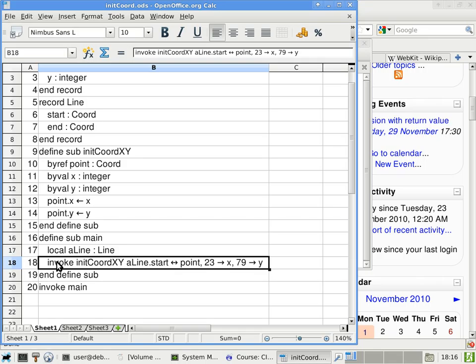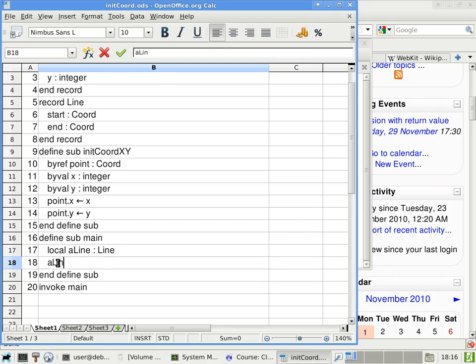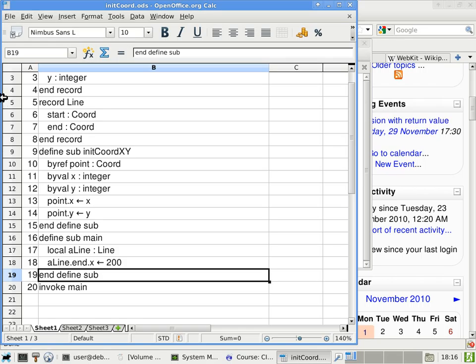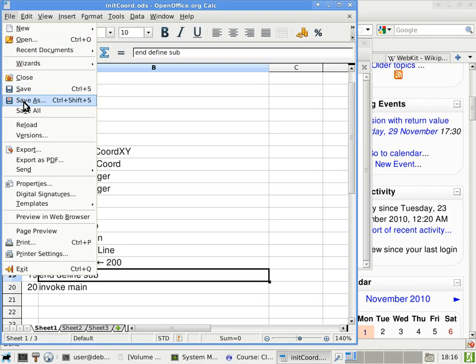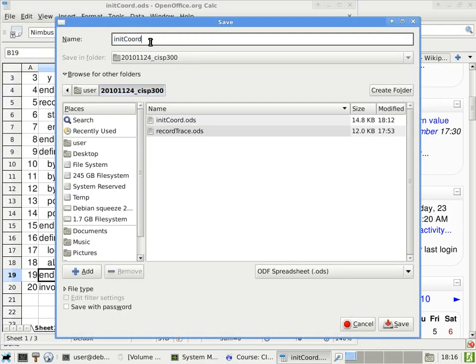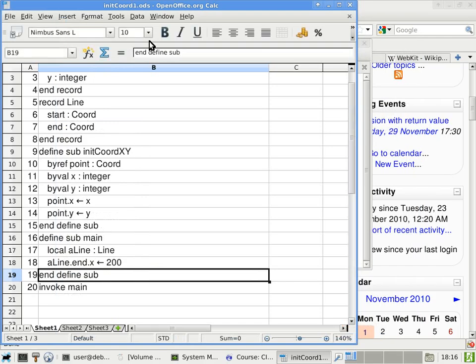Instead of invoking the subroutine, I'm keeping the same subroutine so I don't have to erase anything, but I'm not going to use it. I'm just going to change it to line dot end dot x gets the value of 200. That's all the change I'm making here, and make sure that I save the program as a different name. Just put a subscript 1 after that.